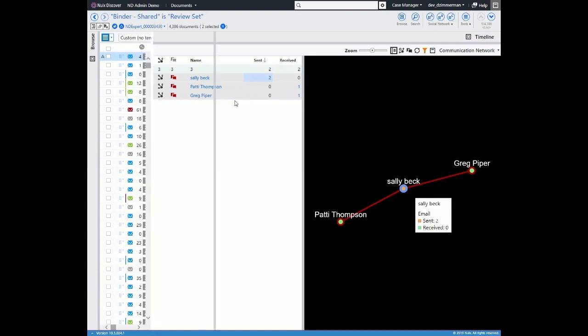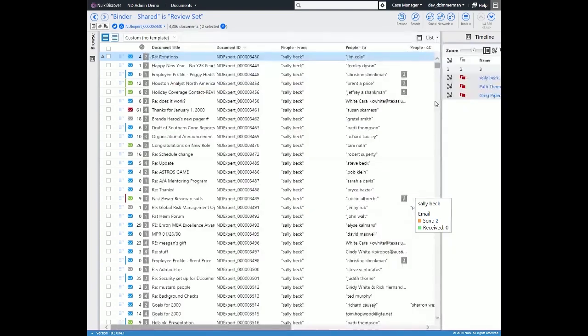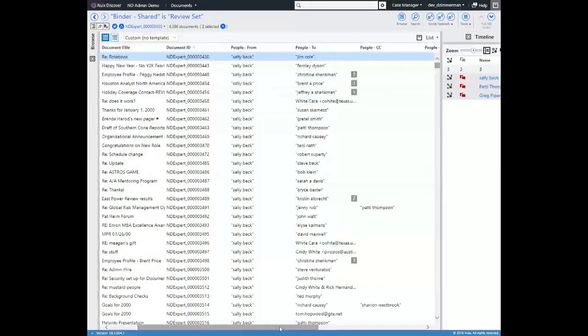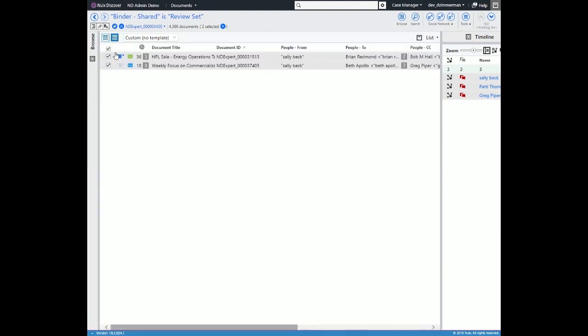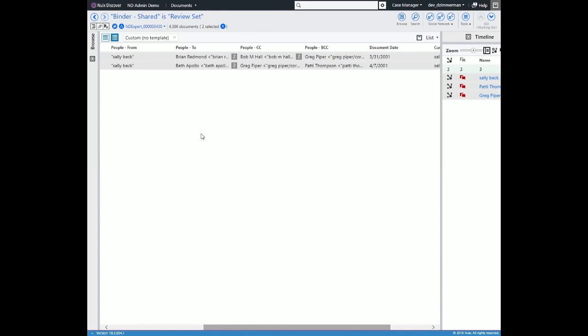And if I pop over to my list, sometimes when I'm working with the network diagram I like to include the recipients, the 2 CC/BCC, so I can see exactly the data behind the scenes. Helps you make sense of the visualization sometimes. So if I flip to my working list, I can see those 2 emails from Sally, and then there are other recipients, but the only ones I'm showing on my visualization are Greg and Patty, who are the BCCs.